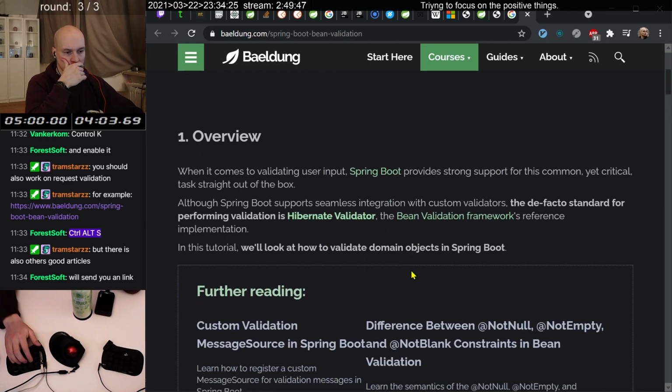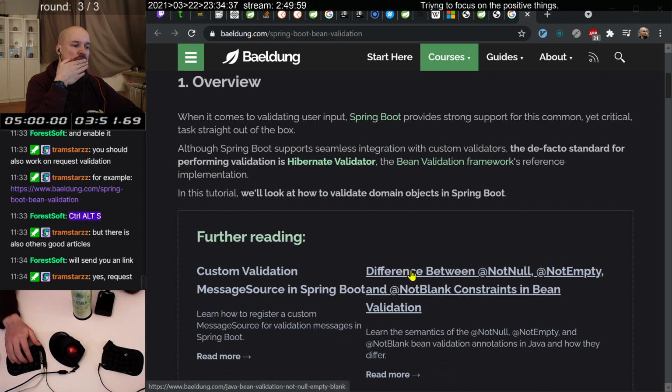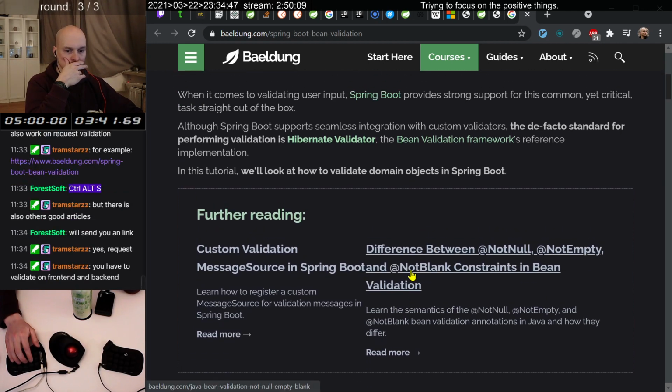Validation of what? Of user input. It's Hibernate Validator. You have to validate on front end and back end.